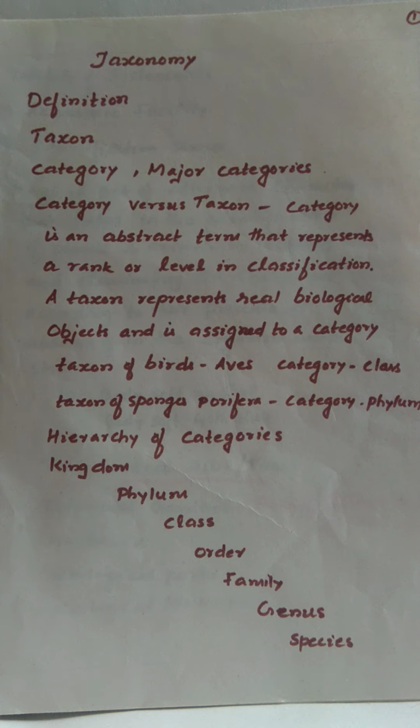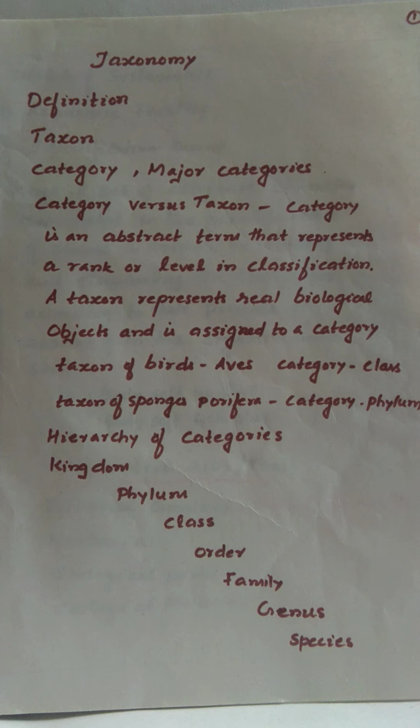Next is family. A group of related genera with fewer similarities as compared to genus and species. Again, example, genus Felis of cats and the genus Panthera of lion, tiger and all are placed in the same family Felidae. Here also the characteristic similarity is retractile claws. So when they are attacking a prey or fighting, the claws will be out. Otherwise it will be hidden. Because of that they are included under the family Felidae.